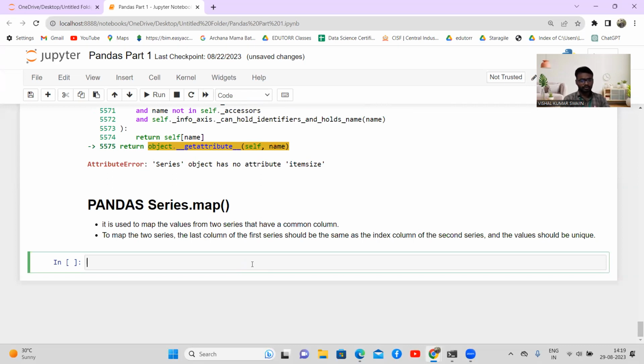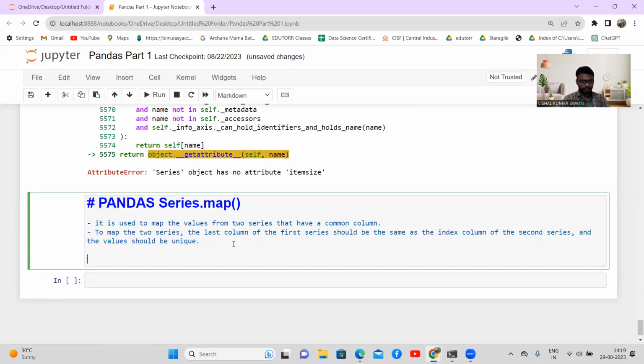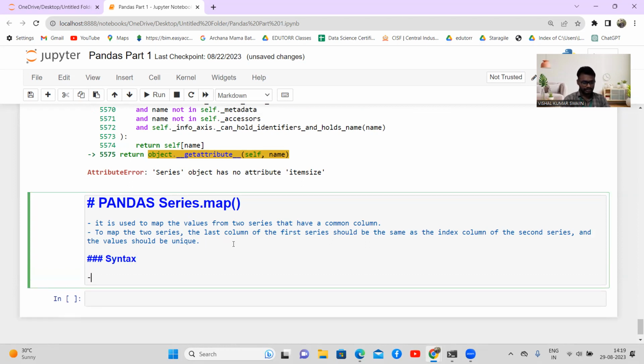Okay, so now the question will be like this: what is the syntax of this one? The syntax is series dot map, then arg, then na_action, which is equal to None.